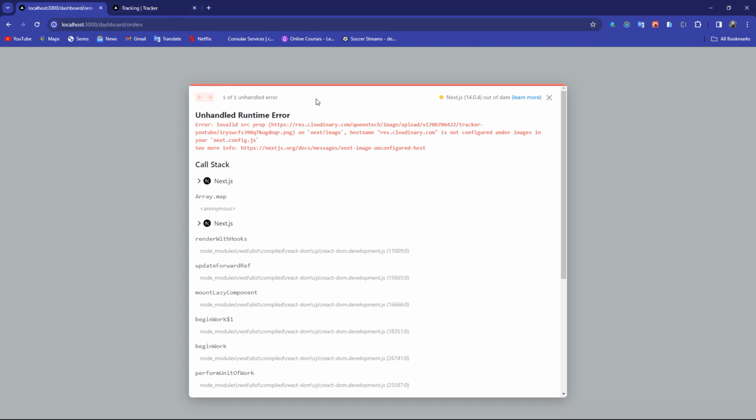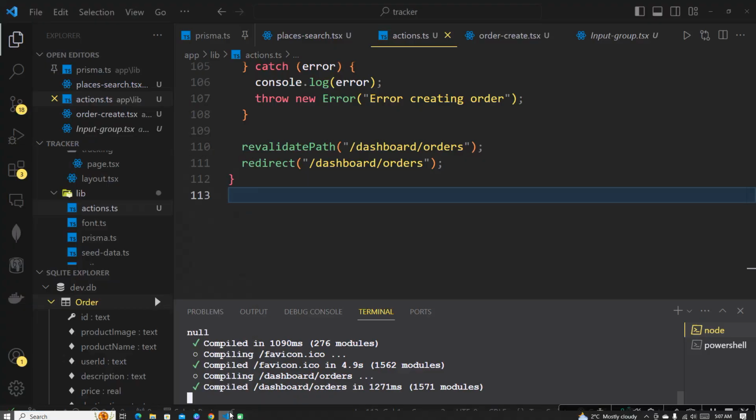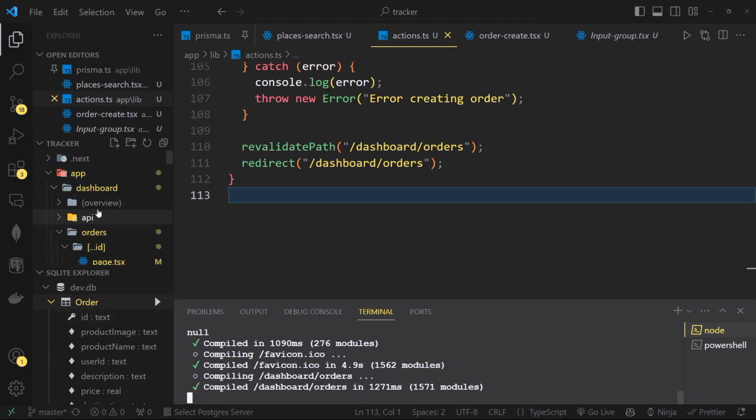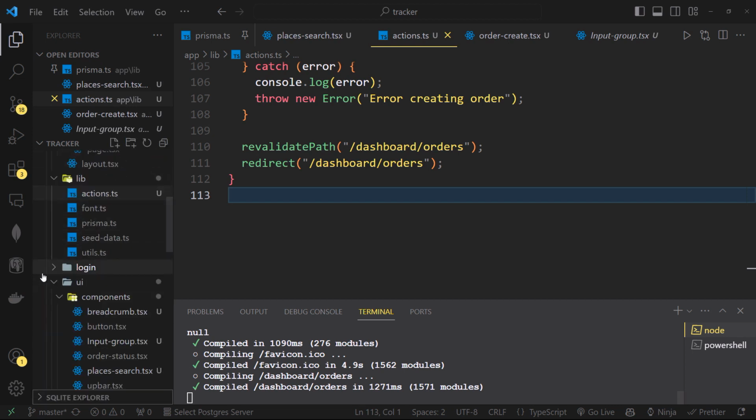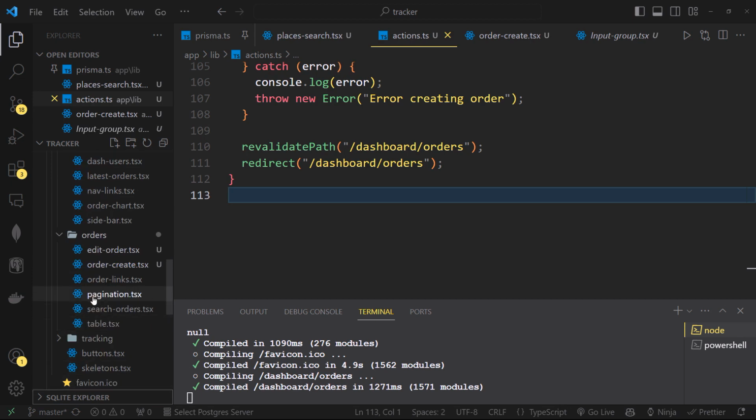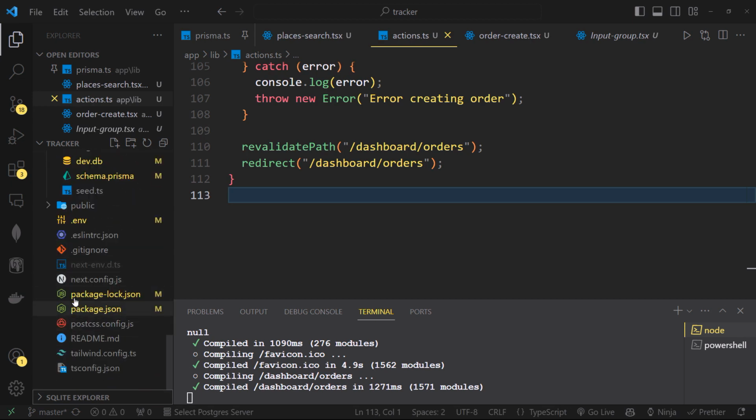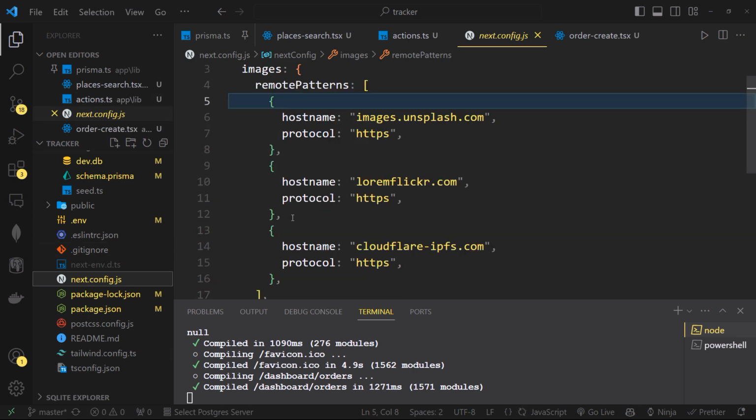But the problem is that right now we need to pass Cloudinary in our settings here. So we need to provide the host name here. This is going to be res.cloudinary.com. Let me just copy this. We need to configure this to include Cloudinary. So I'll come right down to where we have next config. Yes, we have Unsplash here.